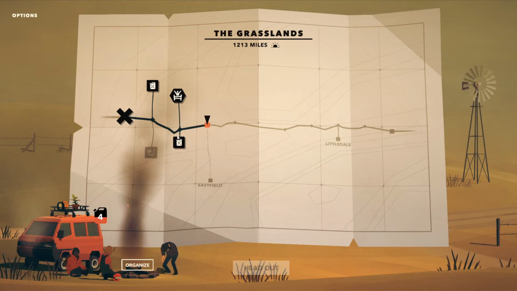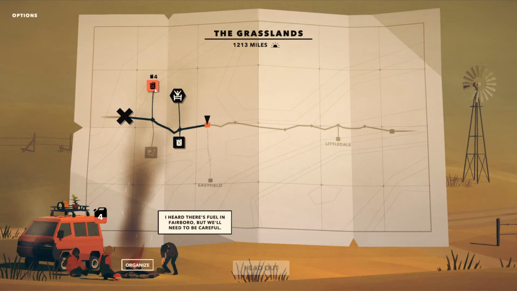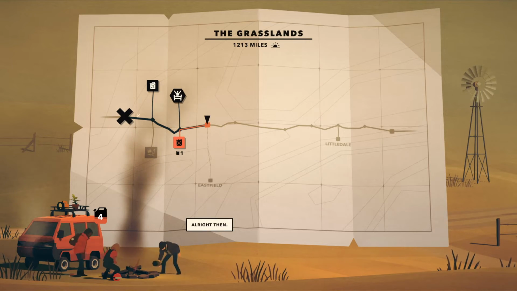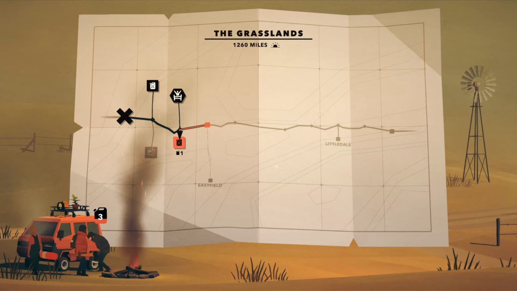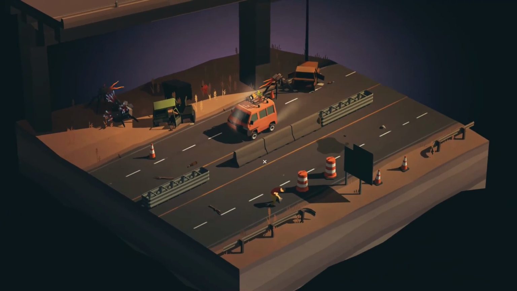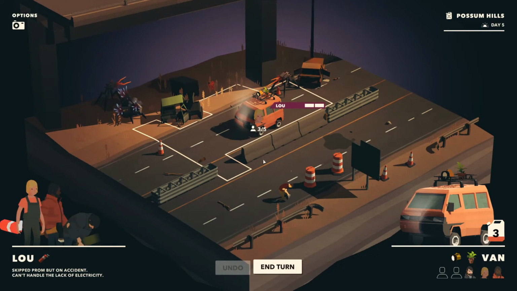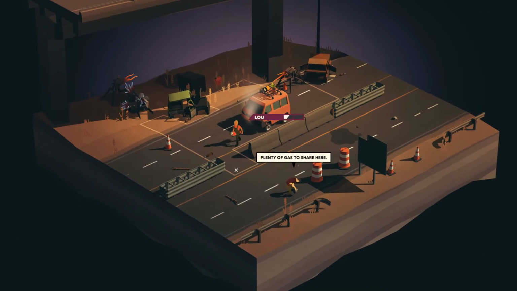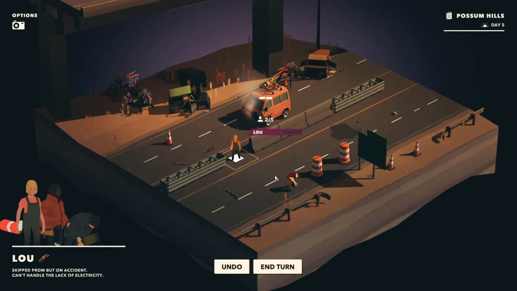Man, this game is great. It definitely gets in your head. We'll go the one for the fuel, and then maybe that gets us to the barricade. This game is just fantastic. I'm not fantastic at it, but this game is fantastic. Lou, I could go here, but I'll get attacked. You need a friend. We'll come down here. Plenty of gas to share here.